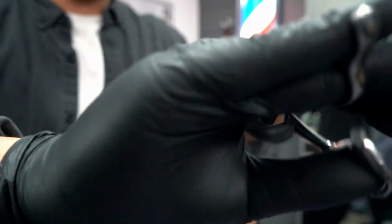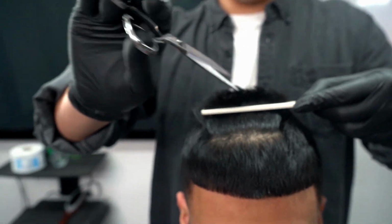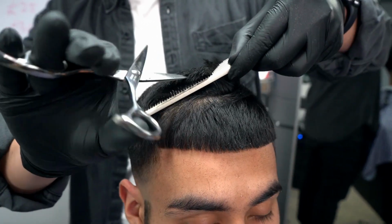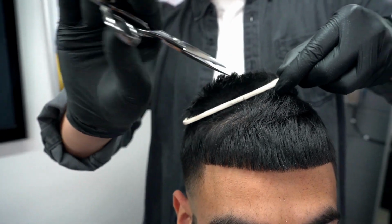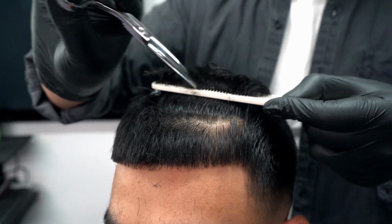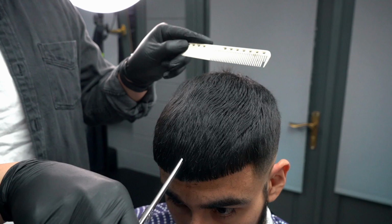So now we're moving on to some texturization. When the hair is a little bit shorter like this, I like to do it through my comb, starting just behind the fringe. This allows me to keep the shape of the fringe quite solid. I don't want to create gaps in the fringe, and I just work all the way back towards the crown and I just texturize straight into it. Really good, efficient way to texturize the top.